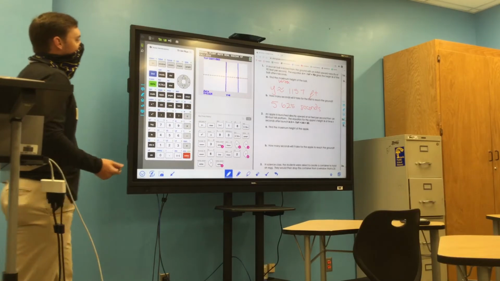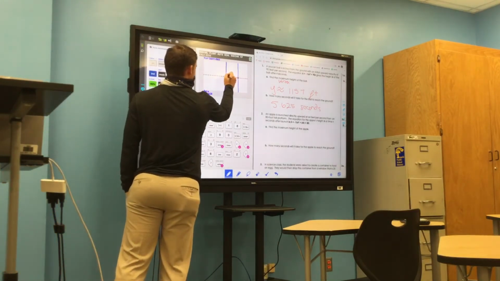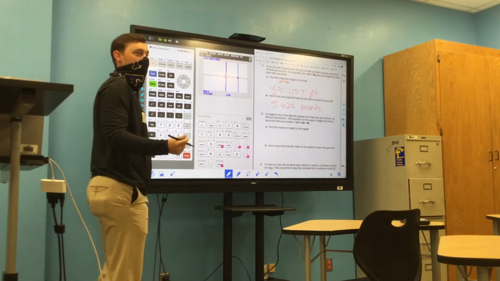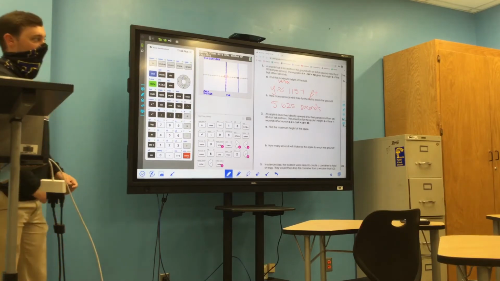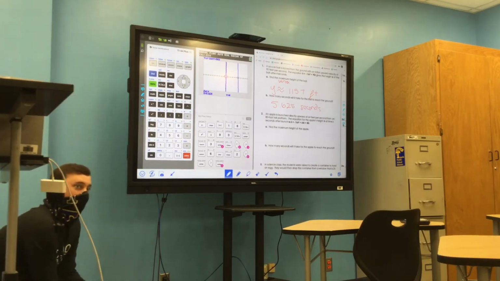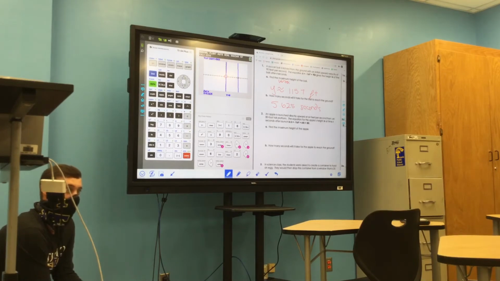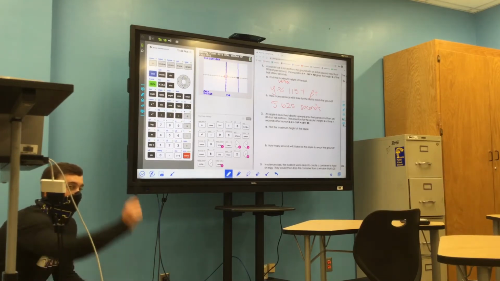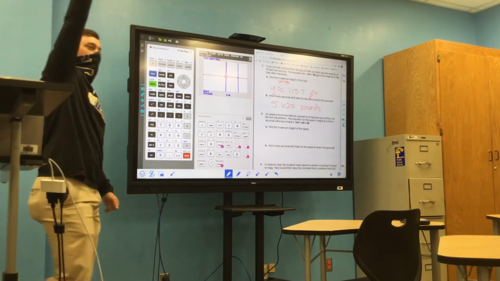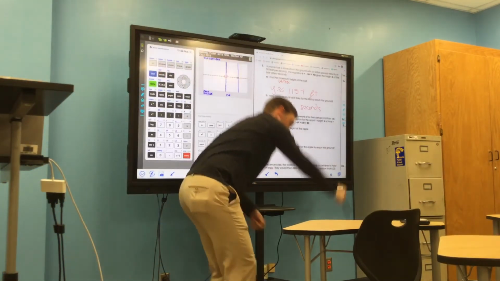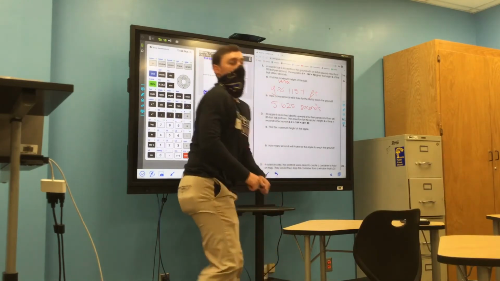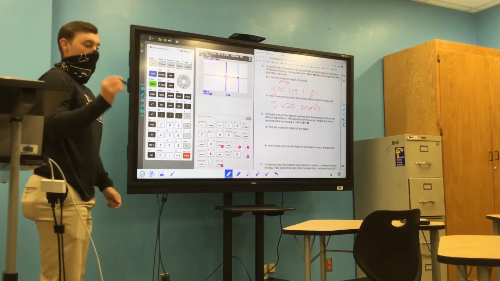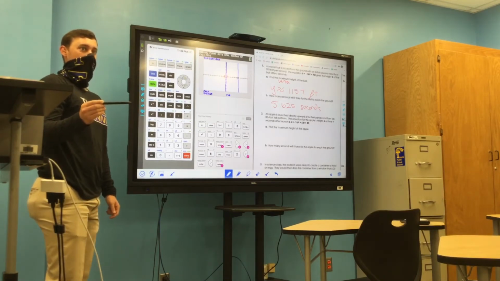All right. So here, let me talk about this. This is not part of the problem, but here that point was 0, 0, right? That's where we started. So time was 0, we hadn't thrown it yet, and height was 0. I should have thrown that away. But that's me saying that this ball is right here on the ground at 0 seconds, right? Now we kicked it, the ball went up. It stayed in the air for 5 seconds. 1, 2, 3, 4, 5. Then it hit the ground over here, right? Y'all see what I'm doing? What happens if I started at time equal to 0, but I started the ball right here? Would I be at 0, 0?